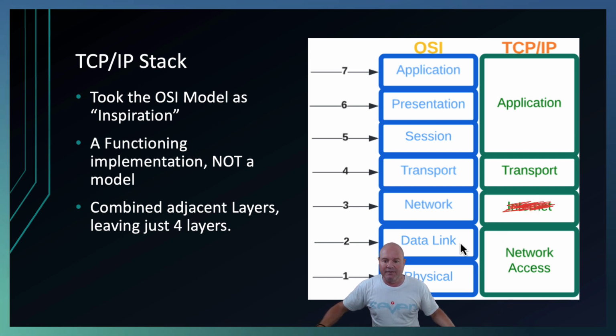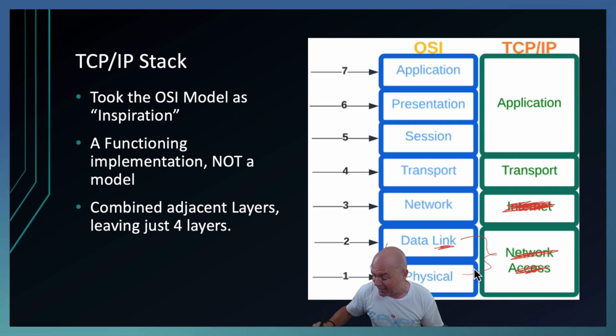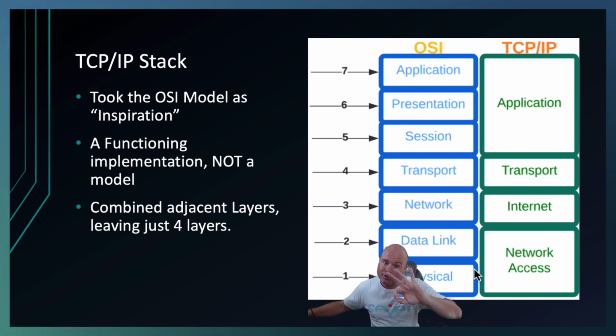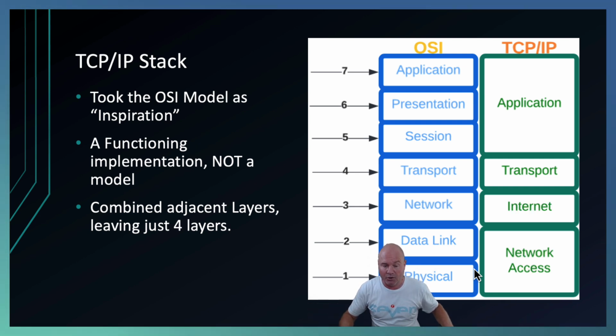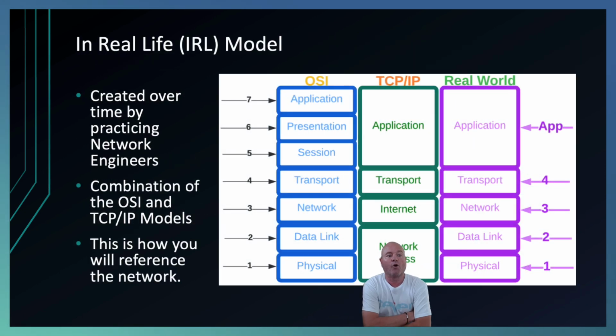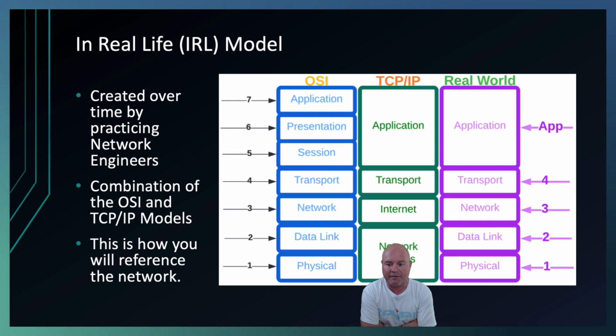Okay, and then the data link and the physical layers, they're very different. Yes, they require each other. Each of these physical connections is a link. But they were so very different that we didn't actually start saying network access either. This is where I get into what I'm saying is my third model, according to Toddomation, and that is my IRL, or my in real life model.